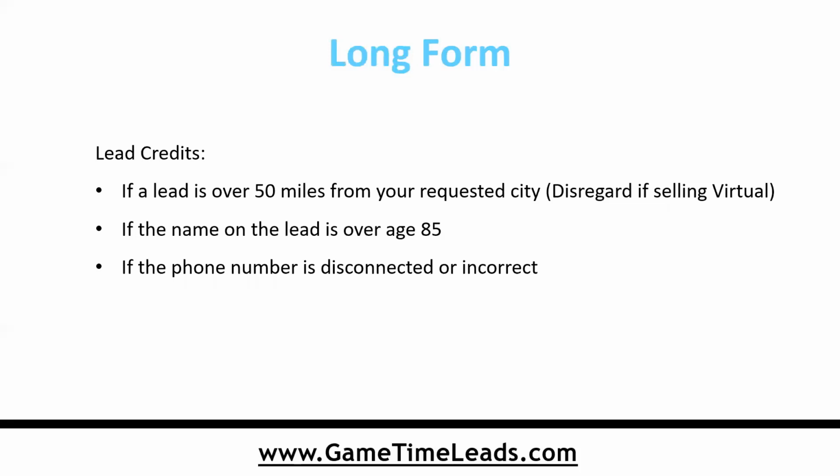If the age of the lead is obviously over 85, we're going to credit you the lead. And if the phone number is disconnected or incorrect. So our point of contact on this lead, we're not getting email, we're not getting address, we're just getting phone number. So we want to obviously credit you.